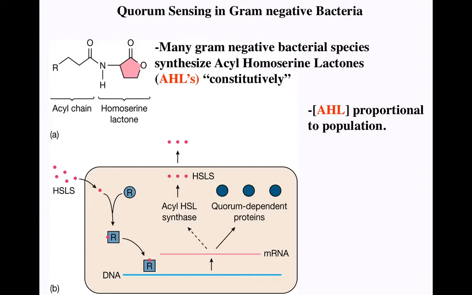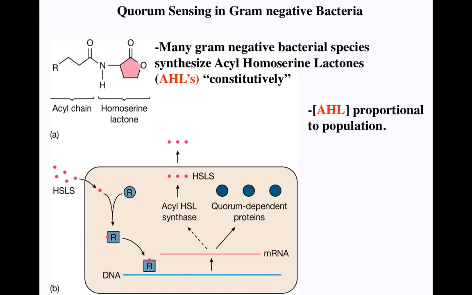Part of the reason why Bonnie Bassler is so interested in quorum sensing, and she actually has her own company that studies quorum sensing, is because if you want to design an antibiotic, a drug, to interfere with bacterial infections, you want to look for an Achilles heel, a point in which the bacterium has something that we don't have, and this is one of them. We don't do quorum sensing. So Bonnie Bassler and many other people are trying to come up with drugs to interfere with the quorum sensing system. Exactly. So this system is uniquely bacterial. I don't even think archaea have anything quite akin to this.